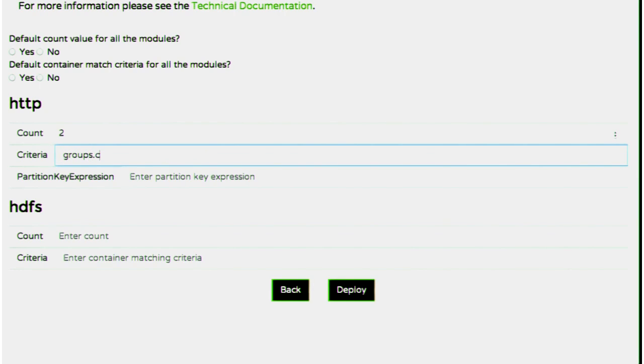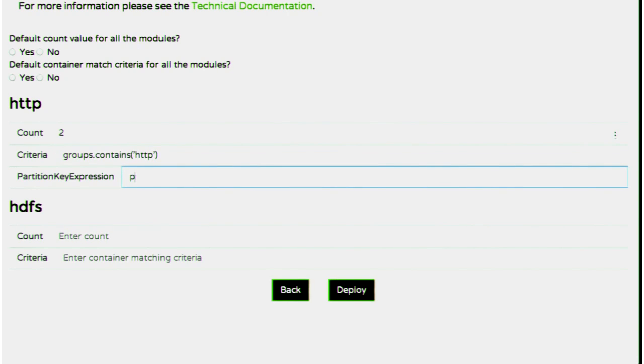We want that to go to containers that are in the HTTP group. And we want to do partitioning on the house ID. So the payload is the actual data object, and we have a house.